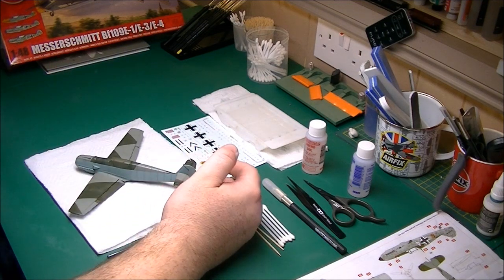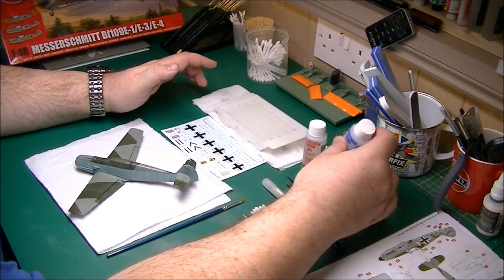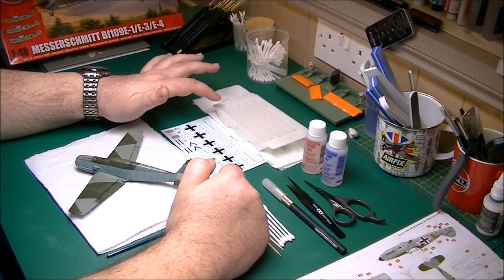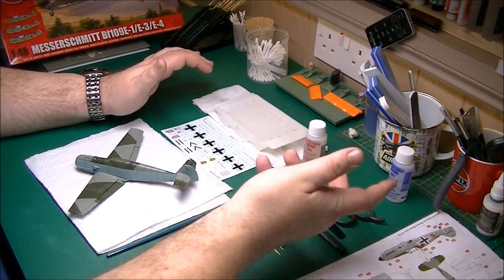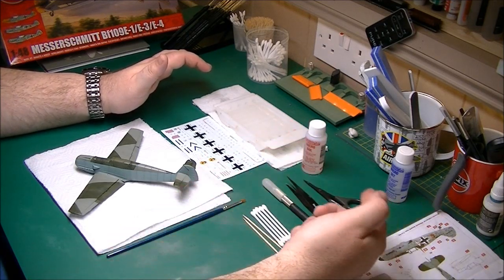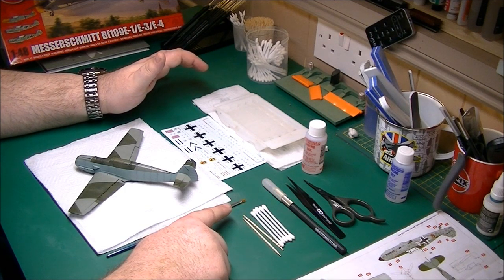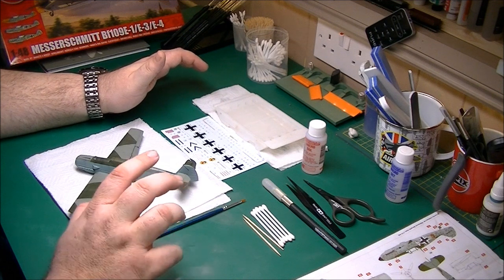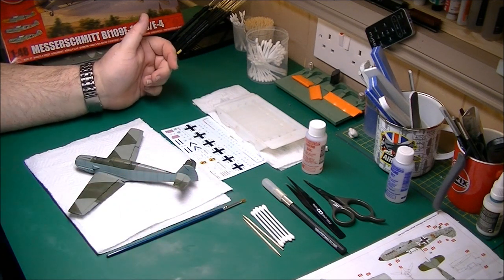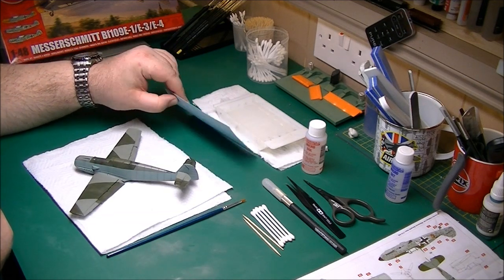So for this you'll need a water tray. I use Trumpeter's decal tray. Setting solutions, Microsol, Microset. I've actually got the set mixed in with the water, so I won't be using that separately. But every decal will have a top application of Microsol. Scissors, tweezers, a craft knife, some cotton buds, some cocktail sticks, and a brush as well. So I'll just quickly run through how I start the decaling process. I'll do the rest of the decaling and we can come back at a later stage.